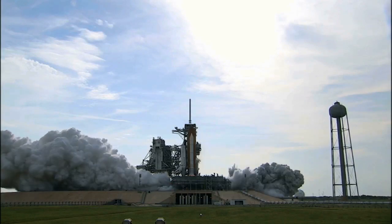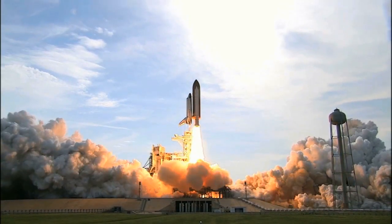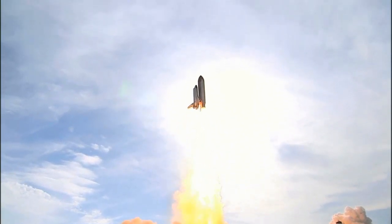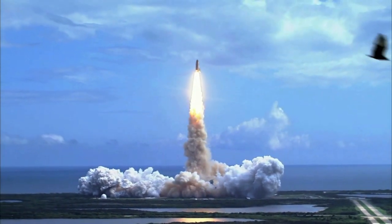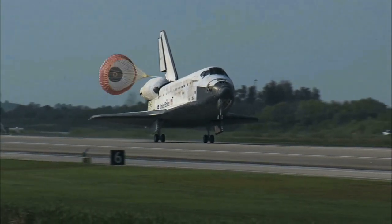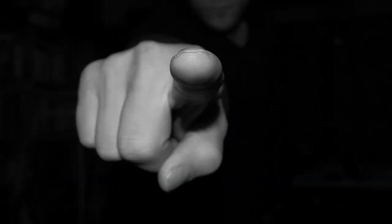The Space Shuttle Columbia. Pretty near to 15 years ago, the grand old lady of the space shuttle fleet broke up over the southern United States nearing the end of its 28th mission. If you're interested at all in space travel, you've probably heard the story more than once. So I'm going to retell it only briefly for those who haven't heard the details, but that's not really what this video is about. There's one aspect of the story that's always given me pause more than any other, and I want to know what you think.